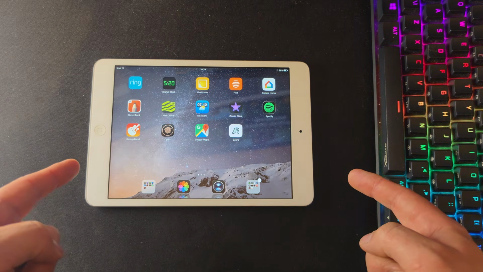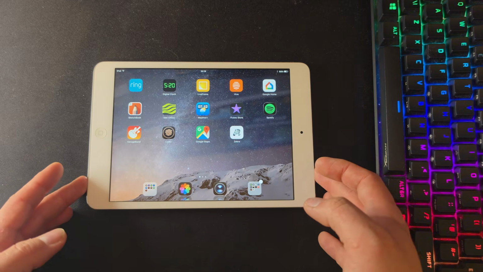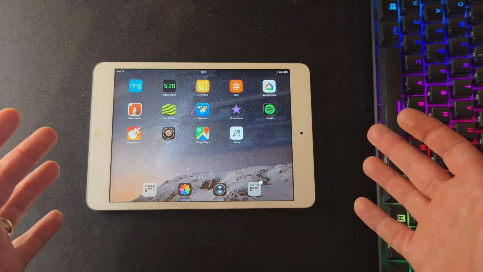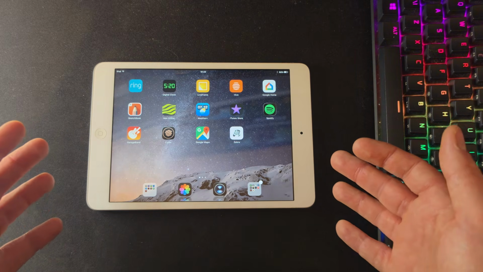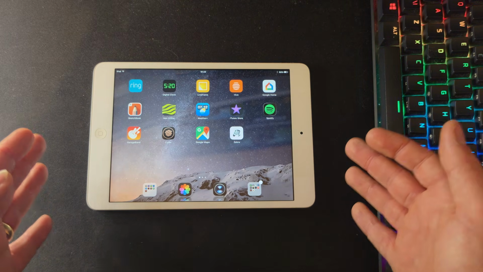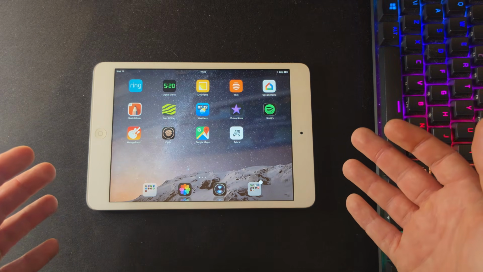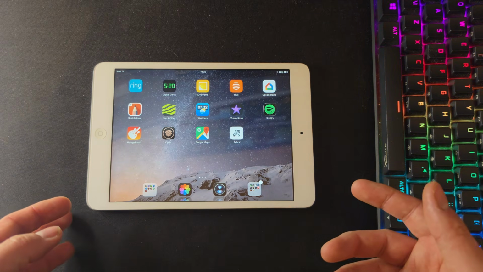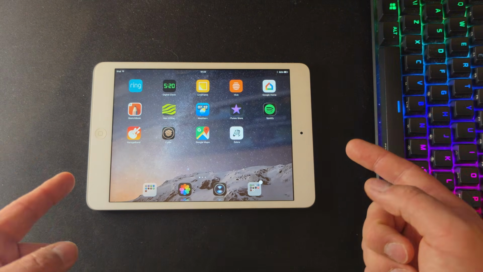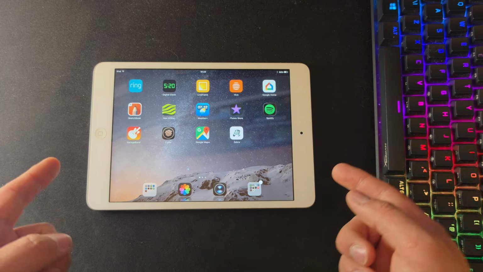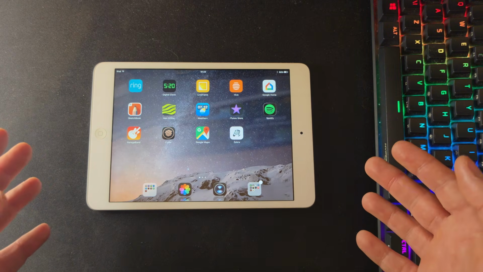Guys, today we are going to be looking at old unsupported iPads and iPhones and their struggle of now searching the internet because of outdated certificates and outdated TLS and SSL servers, and basically them not being able to reach and communicate with the modern servers because they've been left behind. So guys, what if I told you that there is now a tweak and a fix for that exact thing? Today we're going to run through how to get the tweak, how to install it, and how it works.